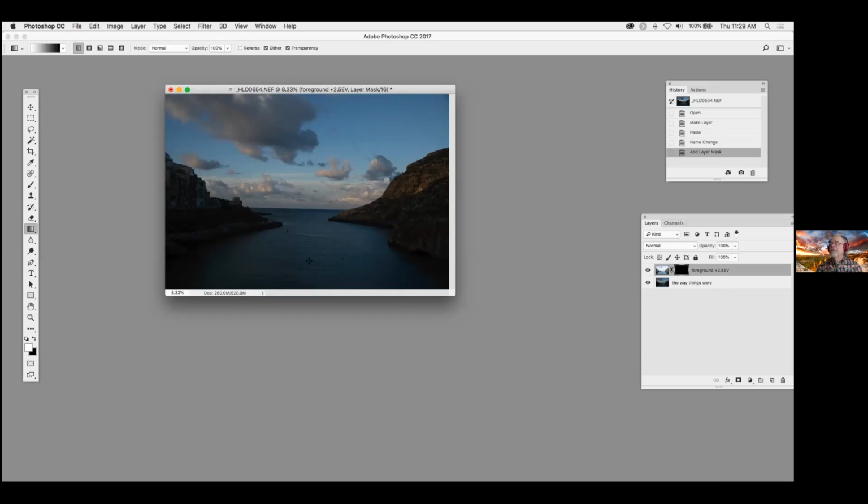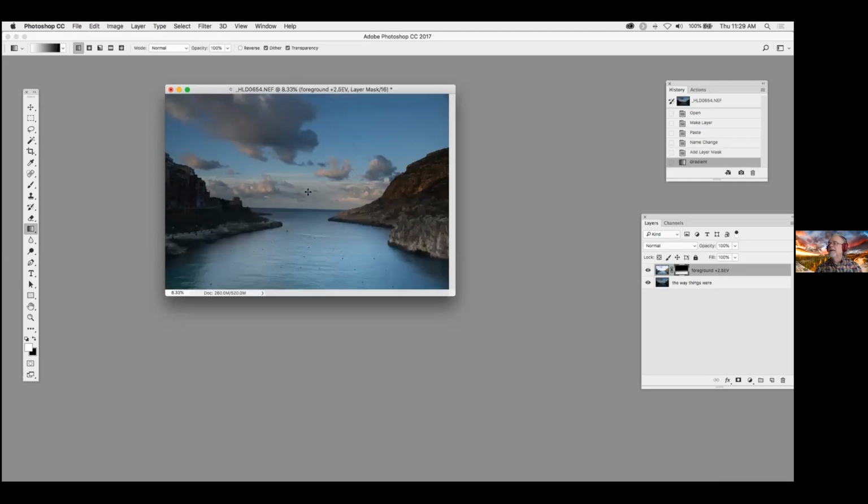Okay, so I'm going to go from the bottom up, and I'm going to go a little past the horizon line. Since I really want the bottom of this thing to be lighter, I'm going to start about here, and I'm going to go about like that. Okay, so that lightened up the bay. It didn't really fully do it for me on the buildings on the side, so I'm going to have to whack at those with a brush tool.